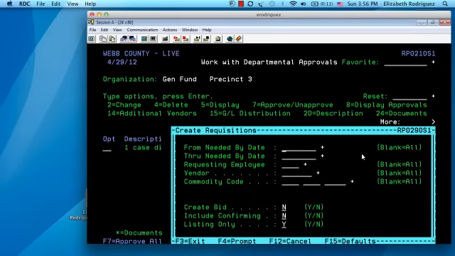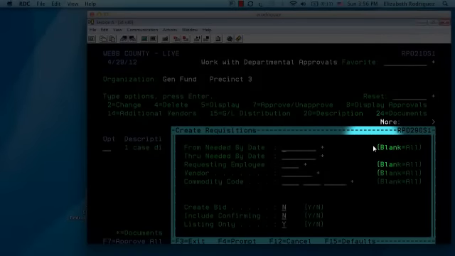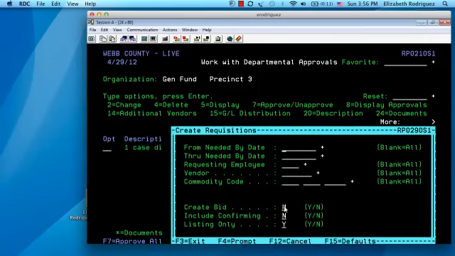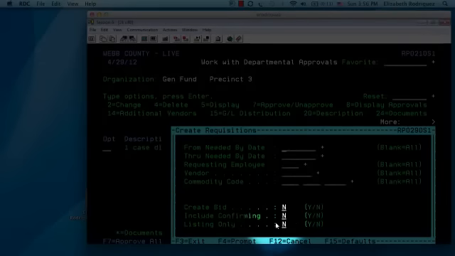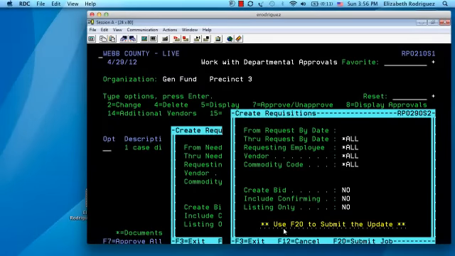and it pops up a screen called create requisitions. As you can see here, this screen is telling you everything needs to remain blank. The only thing you need to remember in this screen is that all of your yes, no should be no. So you change the last one, the listing only, which will always default to Y. You just want to change it to an N. Once you do that, you press the enter key. At that point, it's telling you, okay, you want to go ahead and submit this. And so I do want to submit my requisition for processing.